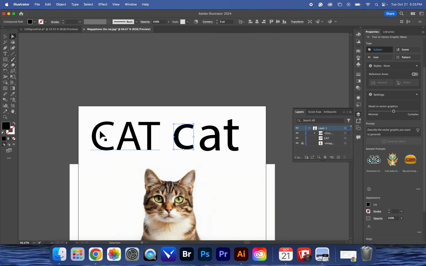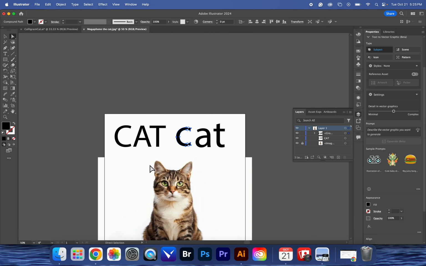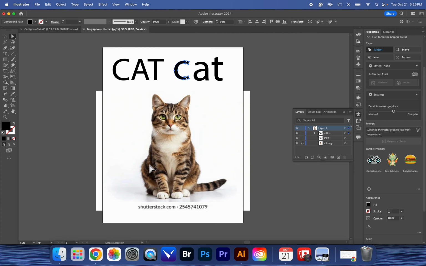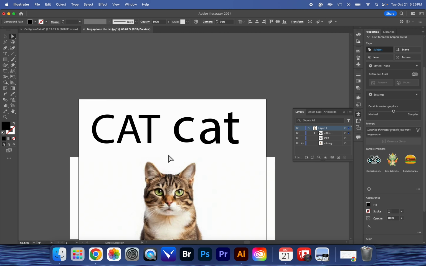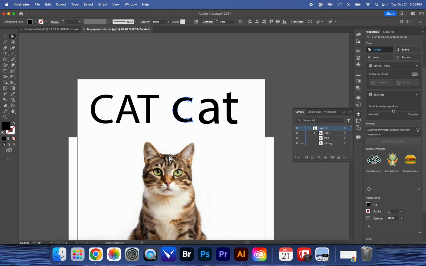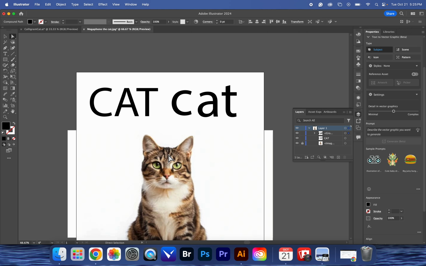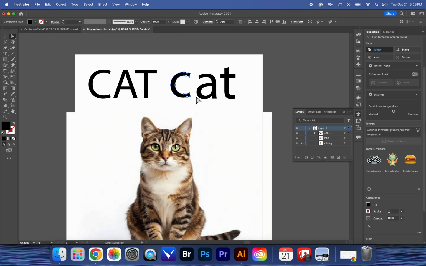When you hit create outline, what is happening is it's telling Illustrator that you no longer want to be utilizing these letters as text. You want to start utilizing them as objects or as shapes. So now I can't go back, I can't really type anything out or change this, because Illustrator now sees these as just shapes that can be messed with.